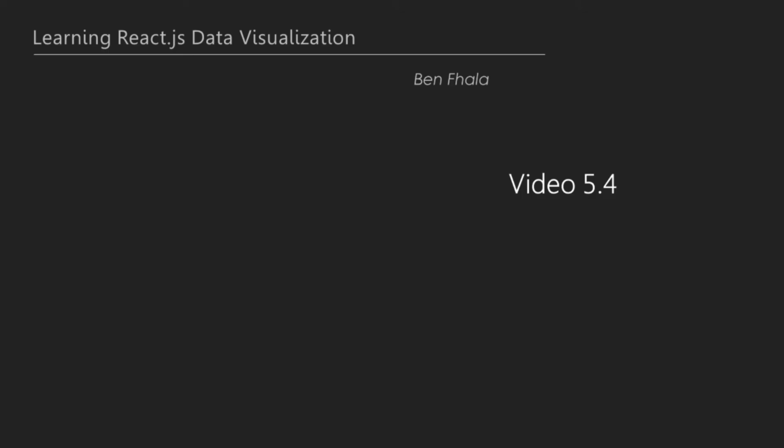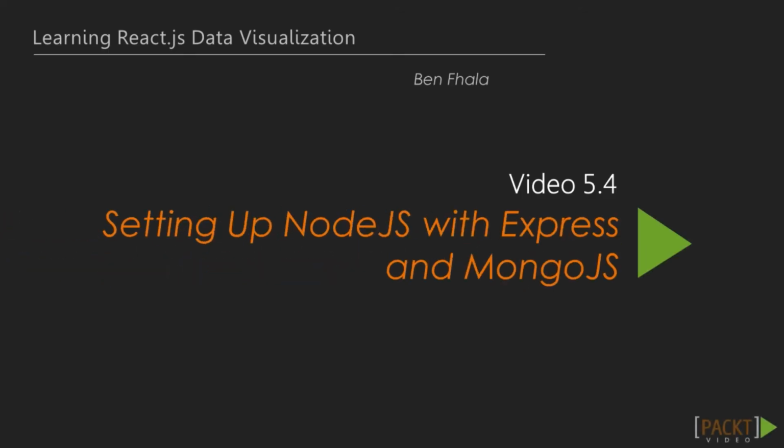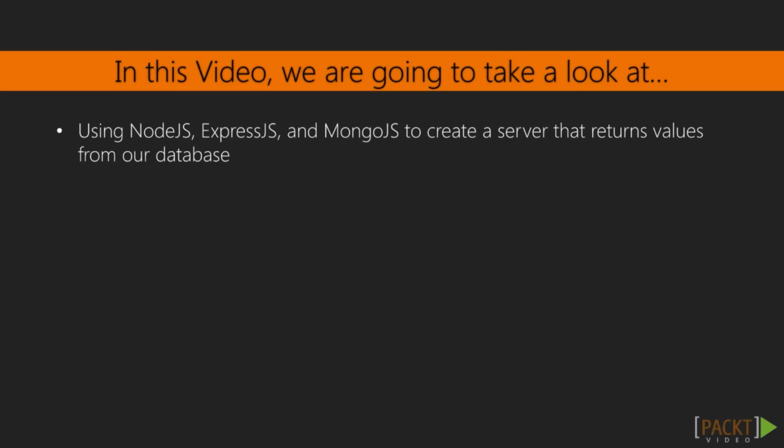Which we surprisingly are going to be doing in the next lecture. In this lecture, we're going to create and set up Node.js with Express.js and MongoJS to create a server. Basically, Node.js is the server technology. Express.js is a library that helps facilitate easy interactions with Node.js as a server. And last but not least, MongoJS will enable us to communicate with our running MongoDB to fetch the information that we need. By the end of this lecture, you're going to know the basics of how to set up Node.js, Express.js, and MongoJS to work together.